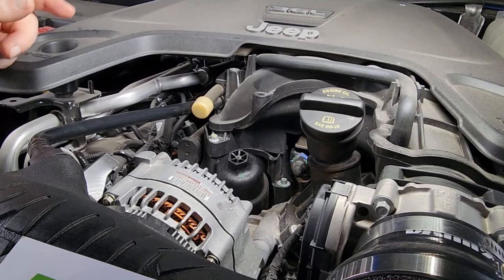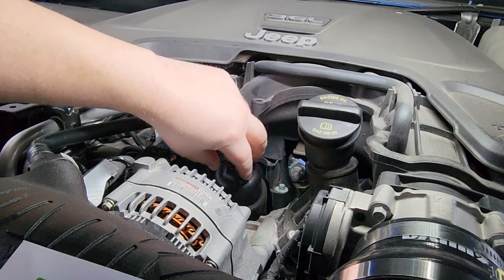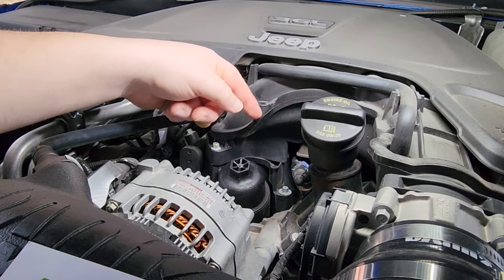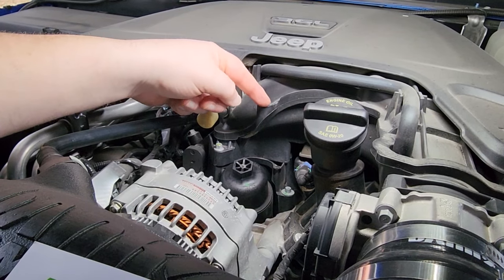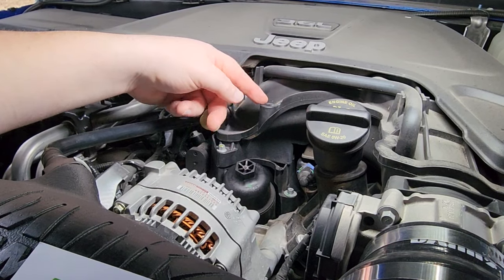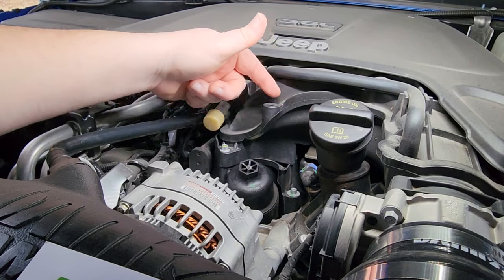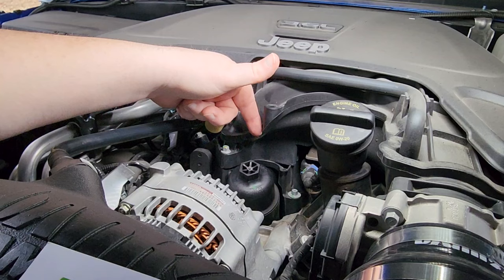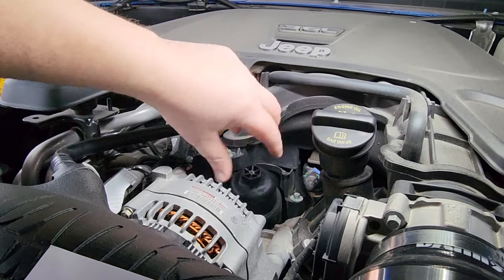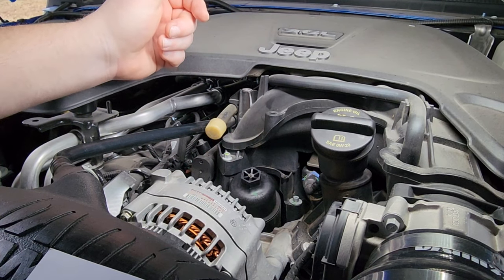First things first — notice that if you try to put the adapter down underneath this cover right here, the adapter is going to stick up and when you screw your filter on you won't be able to do it because this little piece right here is sticking in the way. This is just a piece off the intake. It serves absolutely no purpose that I know of. I'm going to take just a hacksaw blade and cut just this little plastic piece so it'll allow me to put that screw-on filter in there and get my hand in to screw it down onto the Baxter Performance adapter.